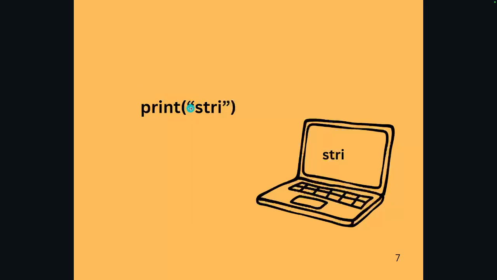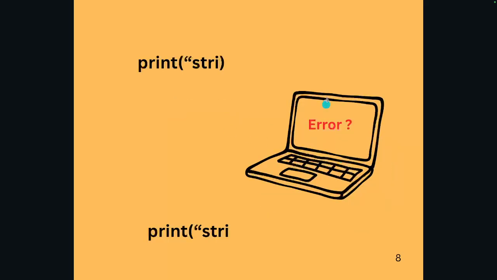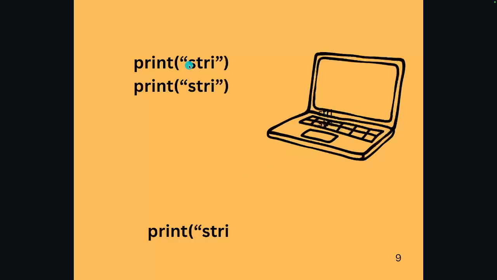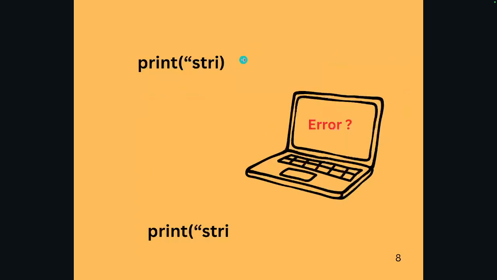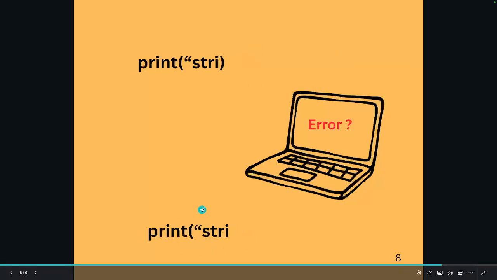So here, whatever we want to print on the laptop screen, you put over here in the code. And this is what it will print on your screen. Now, don't forget the quote. We will check very soon in the code, right? So again, a quote is like an opening quote and a closing quote, right? And don't forget to put the other one, the parenthesis. So here we are missing the quote and parenthesis as well.